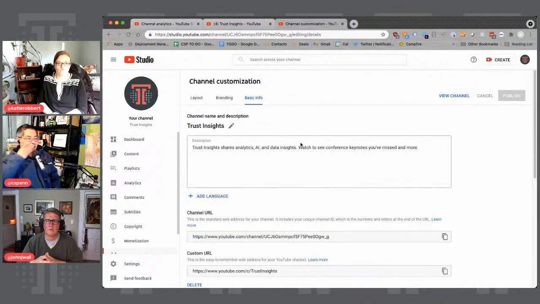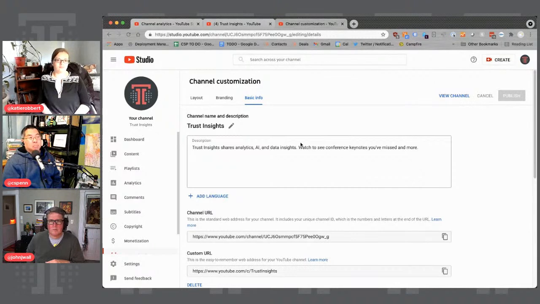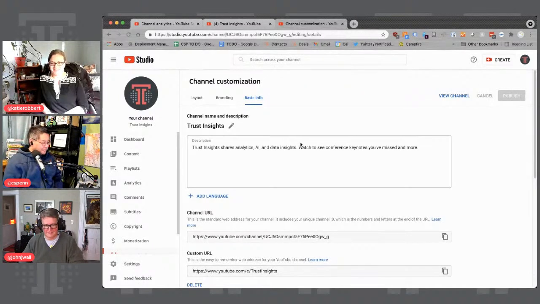But all these things are just basic configurations that, again, a lot of folks don't spend enough time going into. And from a process perspective, probably wouldn't hurt to check in once a quarter and say, okay, is this still up to date? Because even as I'm looking at the description, I'm like, well, that's out of date. So add that to the list of things to do.